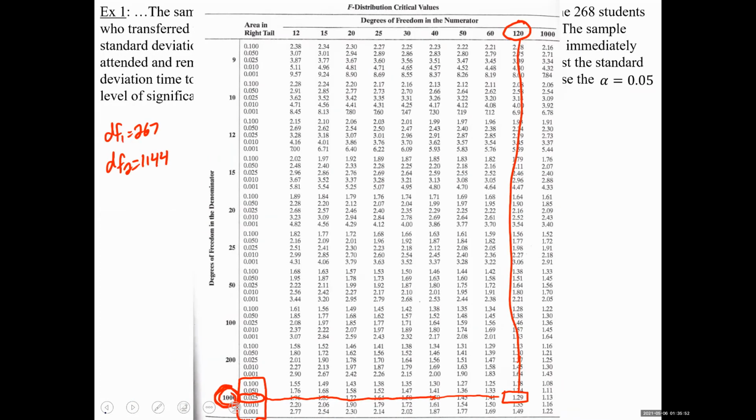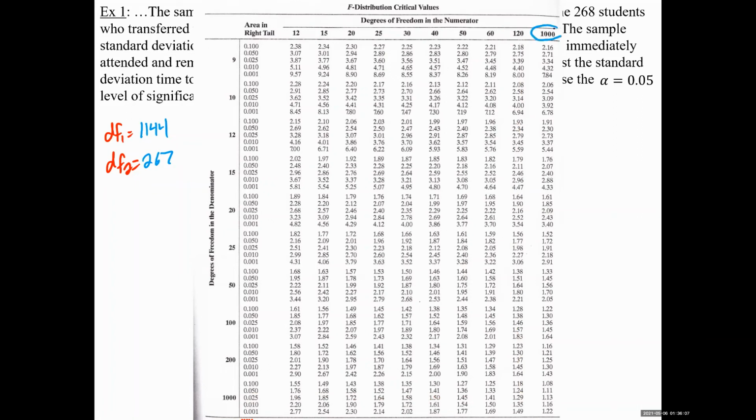And we're pretending that this one is 1144, and we're pretending this one is 267. So we just switched them. All right, so we're gonna look for 1144 on top. It's not there. You pick the closest thing, which is 1,000. On the side, we're looking for 267. It's not there. You pick the closest thing, which is 200. And then once again, you look at the 200, the number on the side here, and next to it, you see there's a group of 5 numbers. Find the area in the tail that you have. The area in our tail was 0.025. And again, you're going to go to the right like this, and you're going to go down like this until these lines meet. It looks like they meet at 1.25.